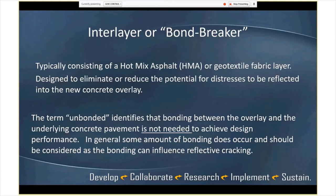The inner layer bond breaker is relatively important. The term unbonded, I'm going to step to the second paragraph there first, really identifies that the bonding is not needed versus whether it's actually bonded or not. Often if you're using a hot mix asphalt, or a milled asphalt surface, the old asphalt is bonded to the existing pavement surface, and it's more than likely that the new concrete will bond to that asphalt surface, particularly being milled, it's a rough surface. But the idea is you're designing it assuming that you don't need that bond to provide some structure to the new concrete.